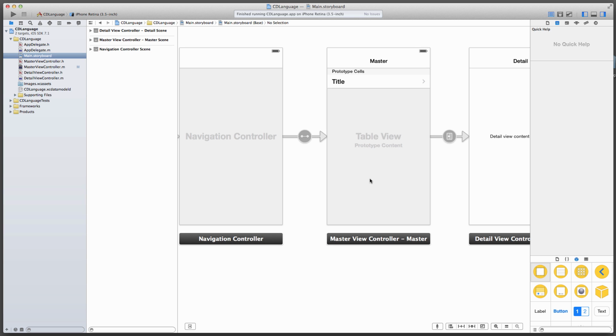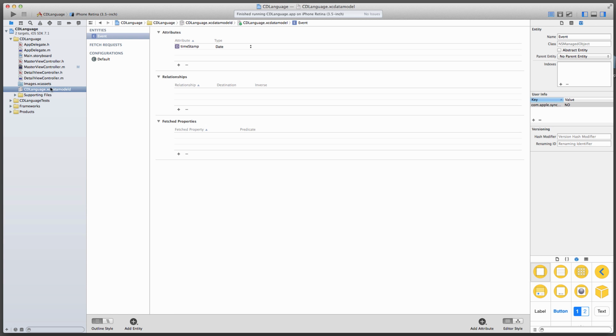But behind the scenes, when you actually run the app, this isn't what your iPhone runs. It's an XML file that gets translated into something much different that the iPhone or the iPad or iOS can understand. And it's the same with the xcdatamodeld file here. We'll just call it the model file or the model editor file, I guess. And it's a whole new class in itself. I'm going to introduce you to this in another video. Right now it's important to have a look on the left hand side here under entities. We have one entity here called Event. And this one entity has one attribute, which is a type date attribute.